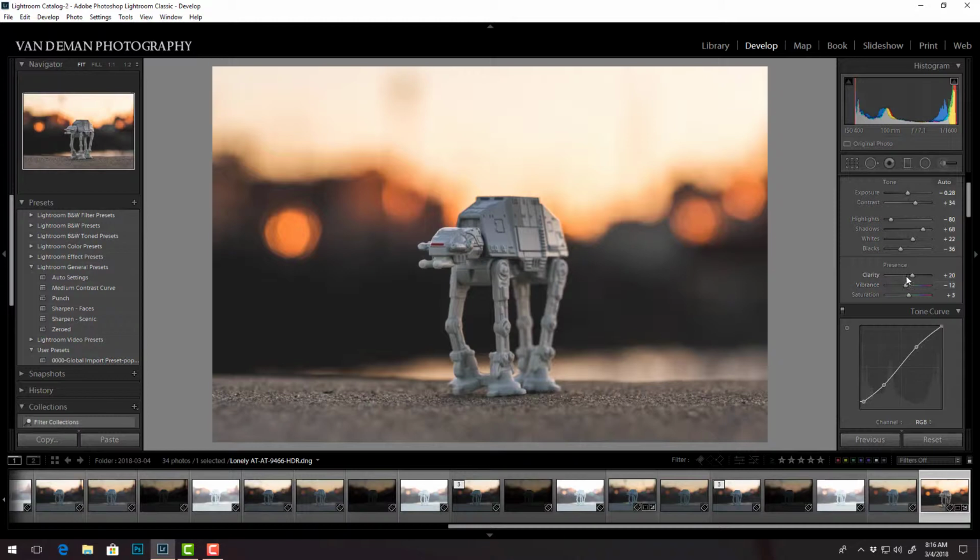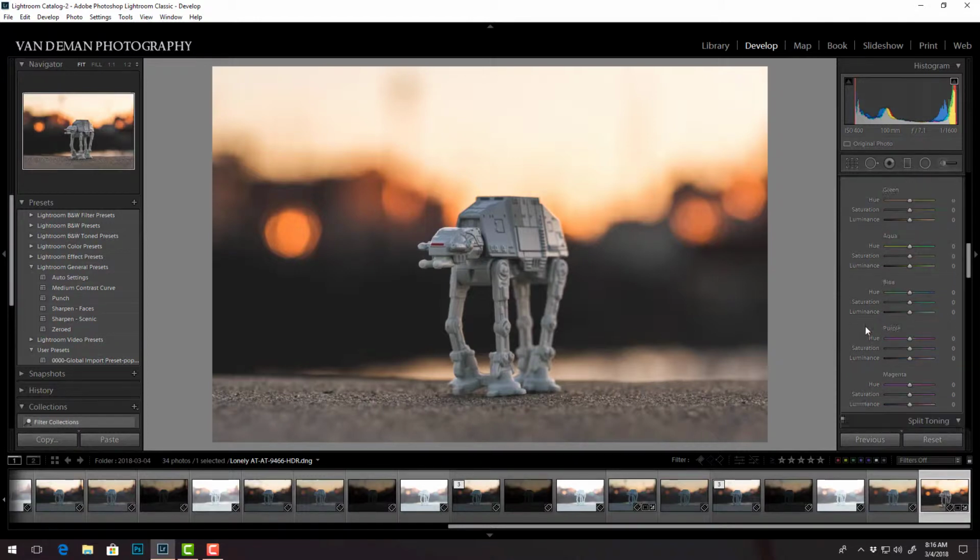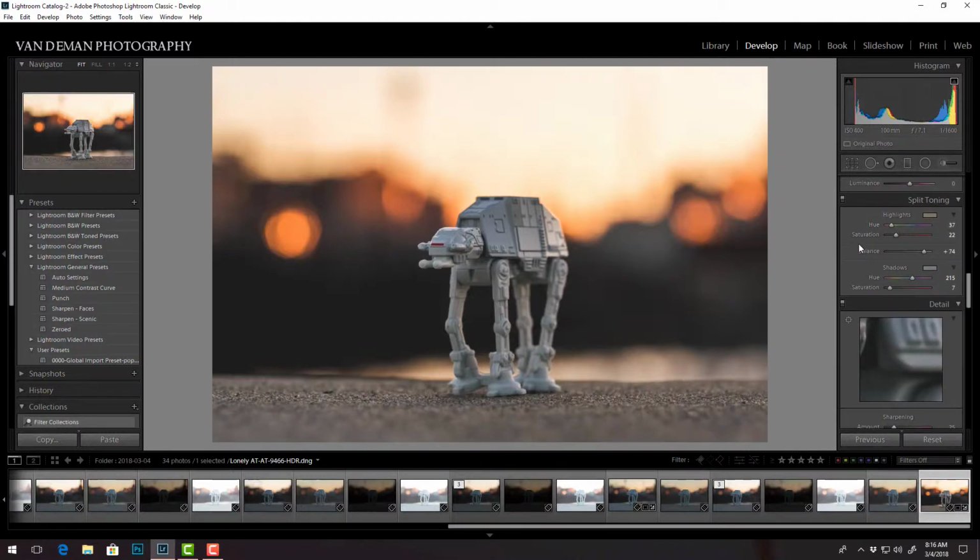Brought the vibrance down a little bit to slightly desaturated, bumped up the clarity, did a little curve here, and some split toning because I wanted it to be a little bit warmer looking image. So added this tan color into the highlights and just a hint of a blue-gray into the shadows.